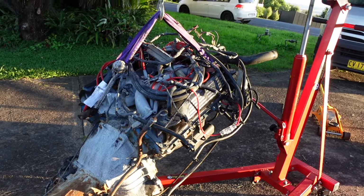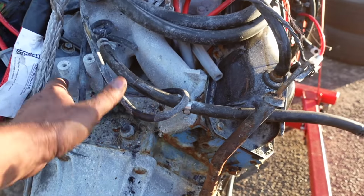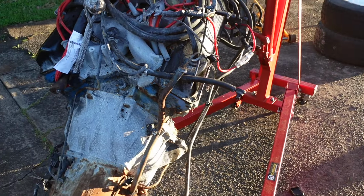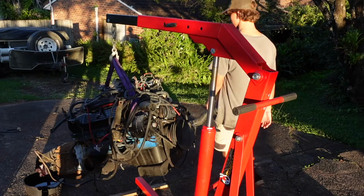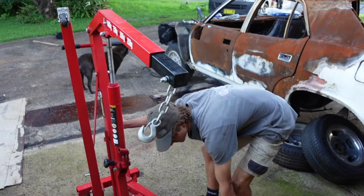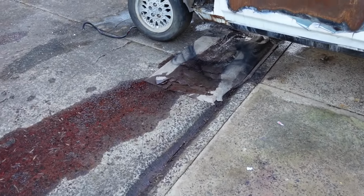But, yeah, you can see up where the firewall was. It's charred, but I don't think there's any damage to the actual engine. It's just, you know, cosmetic, really. Managed to make a hell of a mess. Automatic transmission fluid everywhere, because I didn't have the speedo cable hole plugged off, but oh well.